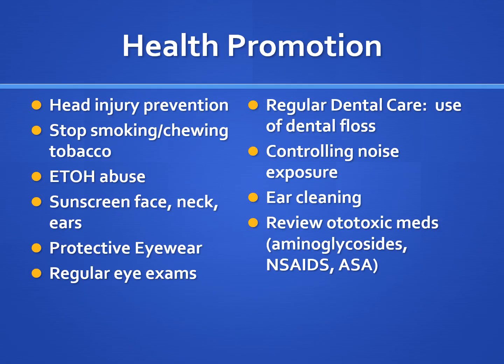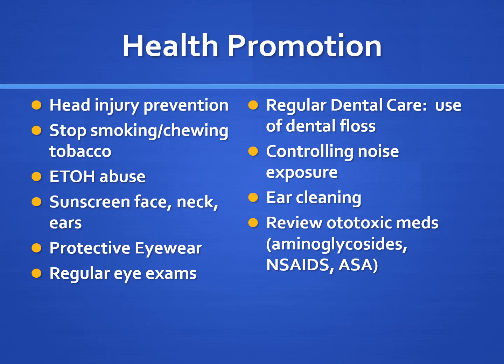And then finally, health promotion. So head injury prevention, we want to think about safety first, always talking about helmets when using a bike or doing sports, definitely riding motorcycles, fall prevention, especially in older adults. Talking to patients about stopping smoking or chewing tobacco, which increases the risk of oral cancer and periodontal disease. Alcohol use, we know excessive alcohol use can lead to oral cancer and nutritional deficiencies.